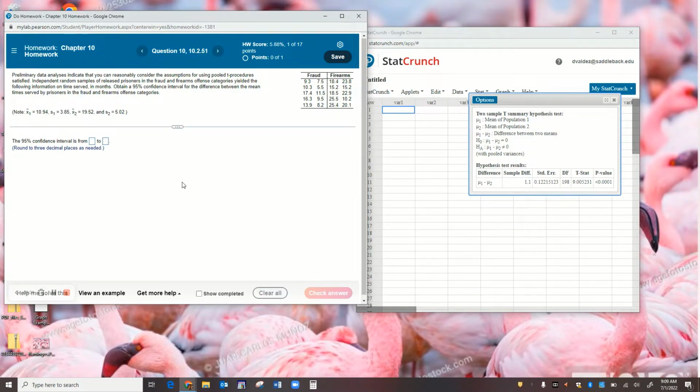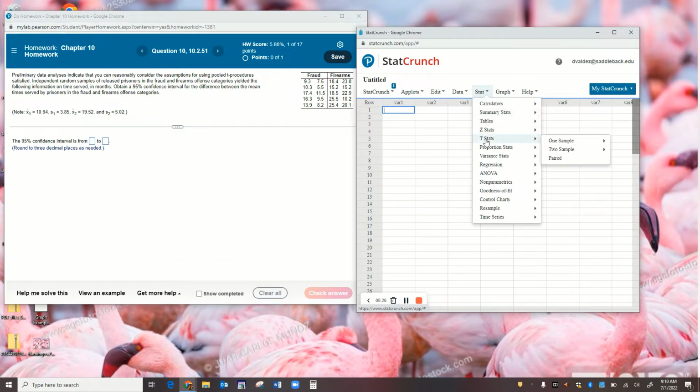So they give us the data, but notice we can't export it to StatCrunch. Obnoxious, but not a problem because they gave us all the means and standard deviations. So we didn't really need the raw data here. The only purpose of seeing it is so I know the sample size for each. 1, 2, 3, 4, 5. So there's 10 in each of these 2 samples. And again, we're doing the pooled t procedure since they told us to.